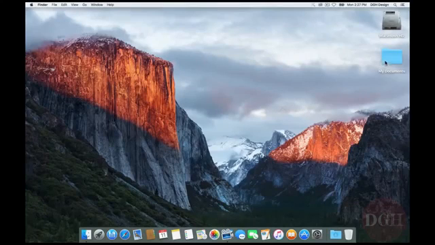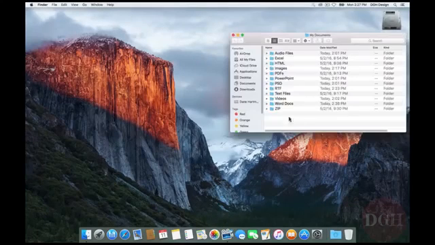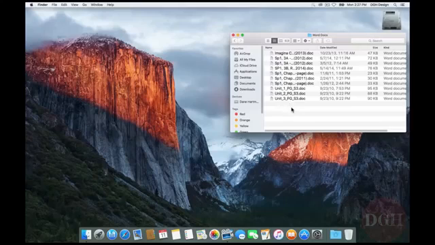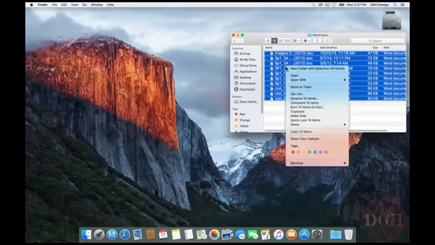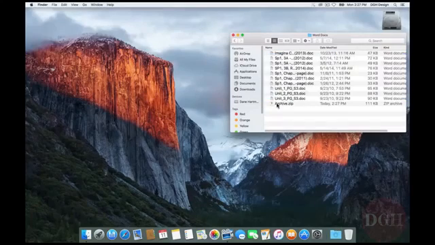All I have to do is find some files that I want to zip. How about some Word documents? Select them, and then right-click and choose Compress 10 Items. As soon as I do that, I've got a new file in this same folder called archive.zip. This zip file could now be shared with someone via email or Dropbox or any other means, and as soon as they decompress it, they'll have a folder with all of these files inside.